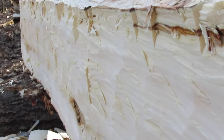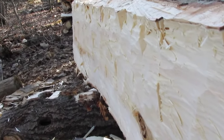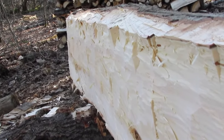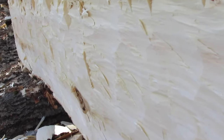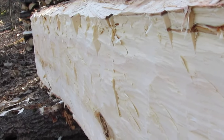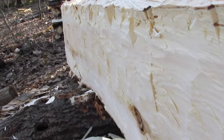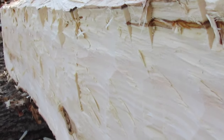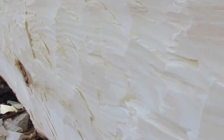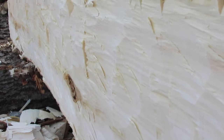I can't get it nearly as smooth as I can with some of my other axes. I think I need to do some more reprofiling on the edge, thinning it down, and I think I would get a little bit better response. It's a little too wedgy right up at the front, I think. It's just my gut feeling. But yeah, this is totally serviceable and I can continue hewing with the axe as is. So we will do that.